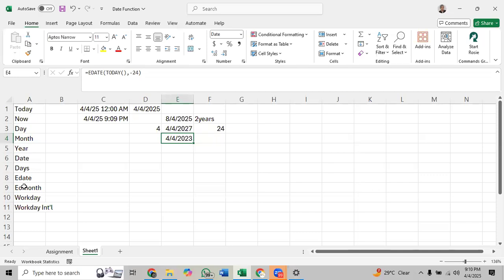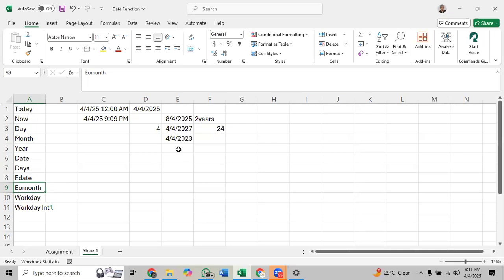The date is going to help you return that particular date for you, where you just want to add months to it. Why EOMONTH will tell you the last day of that particular month. If I'm working with something that is going to end in June, let me say June is 2 months from now. If I use EOMONTH in this aspect, it's going to return 30 for me, because June has 30 days.